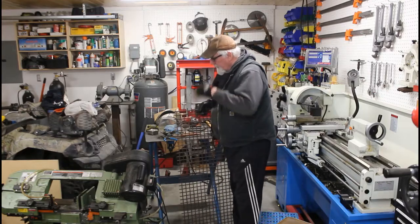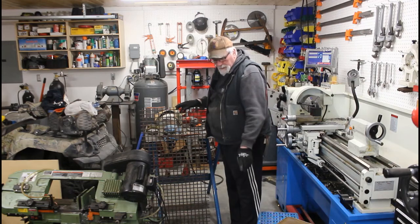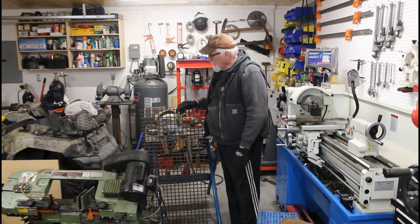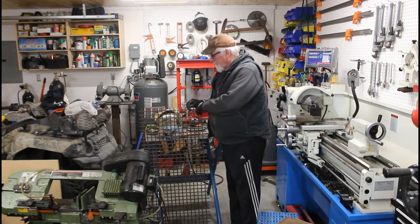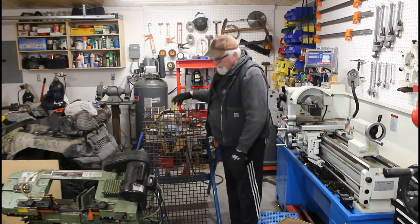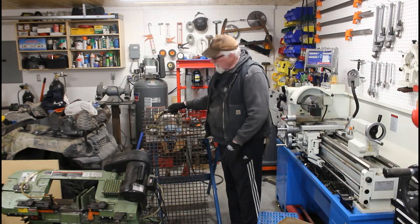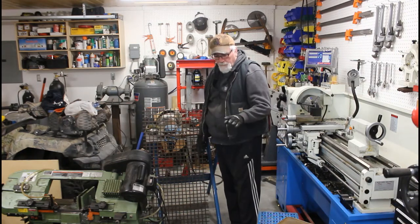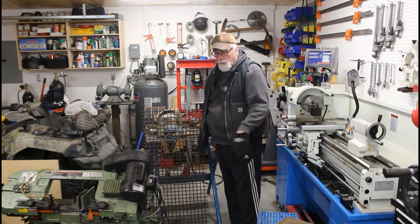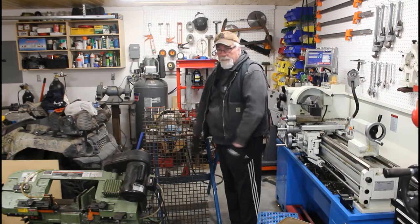So I picked up this piece of expanded metal and I'm going to use it as a shelf on that bottom part of the frame. It's kind of cool stuff. It's like quarter inch rod that's all woven into a mat. So I'm just going to cut this out to size and then I'll tack it in there, and then I'm going to finish welding it up, get it painted, and then get the saw back on it.